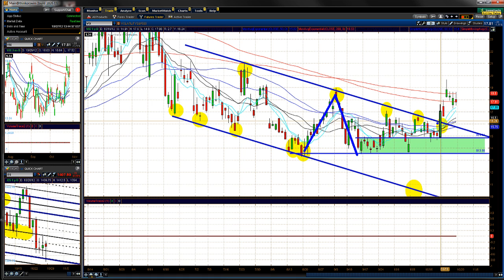Now, if we come up here, we did break this downward channel. All right, now if we pull back in here and we make a higher low, or we come back and we get an official back test of that trend line and make a higher low off that 15 area, and we start creeping back up, that's going to bring some caution to me. Like, okay, are these people going to try to knock this market down or what? But definitely have this on watch to see if this volatility index tries to remain at these elevated levels, which has been holding up above this little 17 level since the breakout. Definitely something that I'm watching as well.